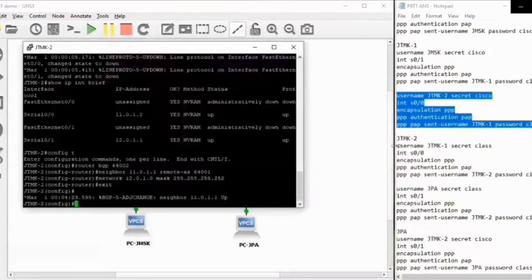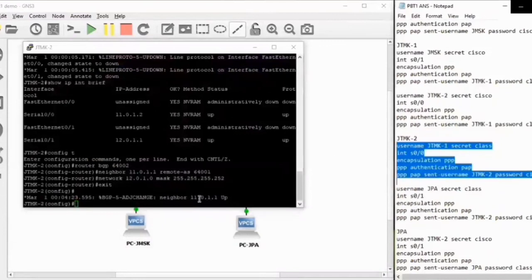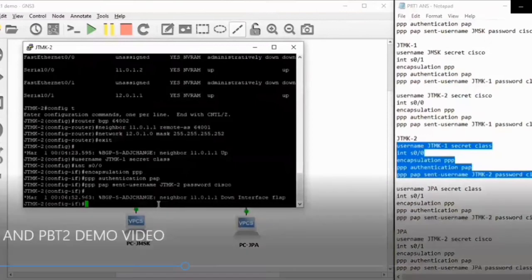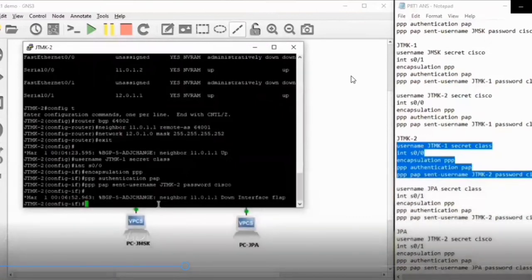Now I want to configure JTMK2. First I give username JTMK1 secret class, because now it communicates between JTMK2 and JTMK1.